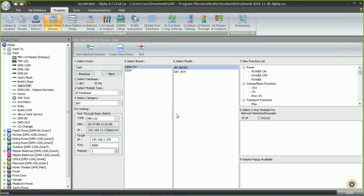So we recently just launched our favorite channel module, and I'm going to open up Accelerator to show you how this is all implemented. Inside your Accelerator software, you would add your cable or satellite box. I already have my project built, so in my case, I would add a satellite receiver to the system.